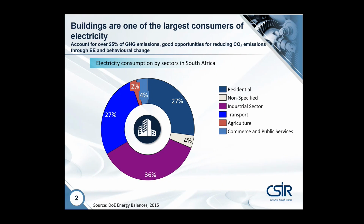So before we embarked on this particular project, we had to understand the energy consumption landscape of South Africa. And then we realized that in the residential sector, there are so many opportunities that can be harnessed. There's a couple of pieces of work that we are doing also in the industrial sector, but that is not going to be part of the presentation. I hope in the near future we will share the work that we are doing in the industrial sector, especially when it comes to energy efficiency and understanding the potential of implementing demand response in the industrial sector.